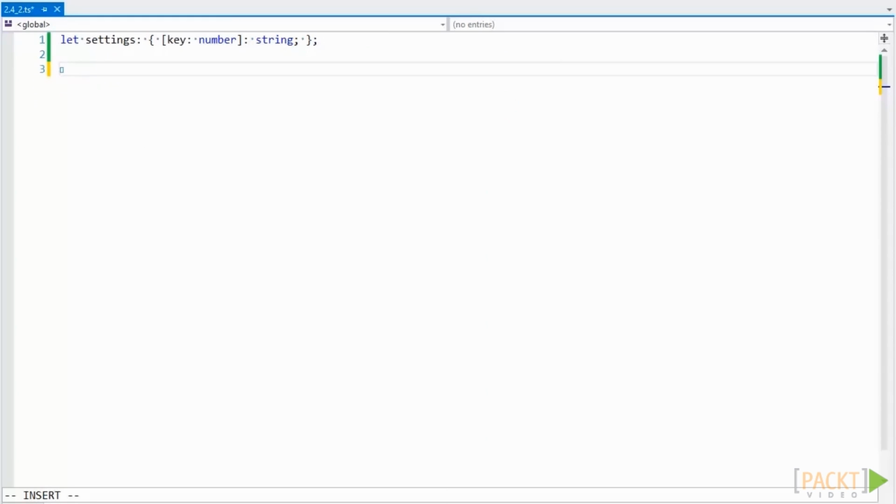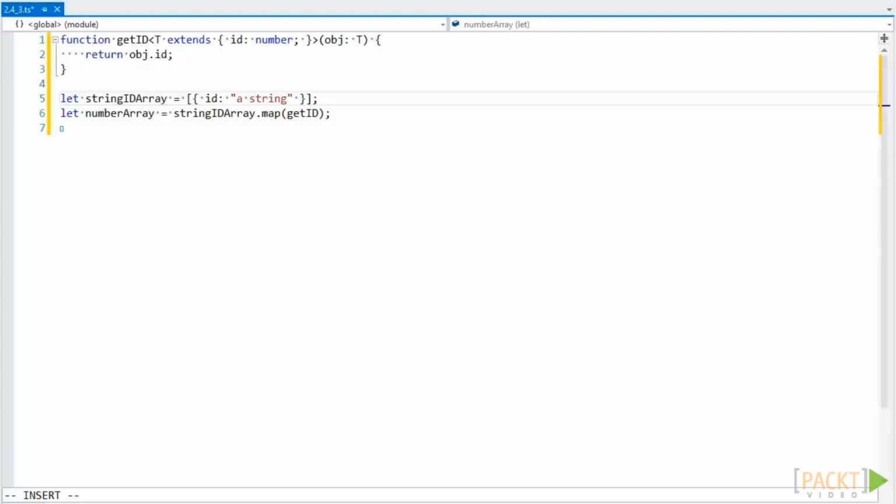There are also some aspects of the type system that have changed. In previous versions of TypeScript, you could constrain the type of all the object's keys. This could be done similarly to as shown here, where a number is set for the key type. Now when assigning to settings 4, you can see it expects a string value. However, the changed behavior is that we can now write something with a string key, and the compiler won't complain regardless of the key type being specified as a number. We'll actually solve this problem in our next video.